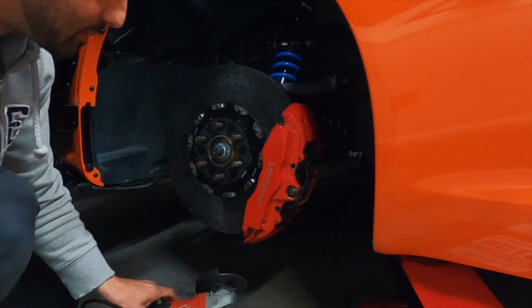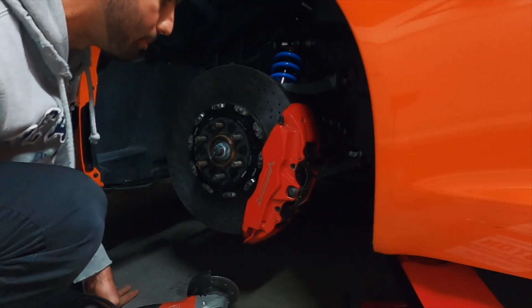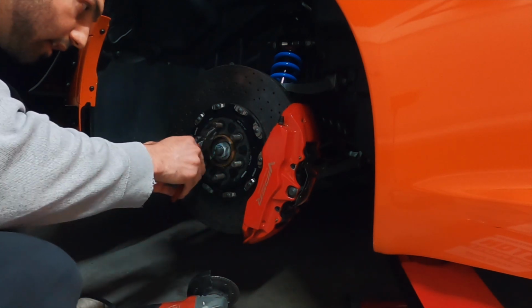It might be wise at this point to try to break it off because we have a clean cut. I don't want to mess it up. Let's get some pliers. Okay.